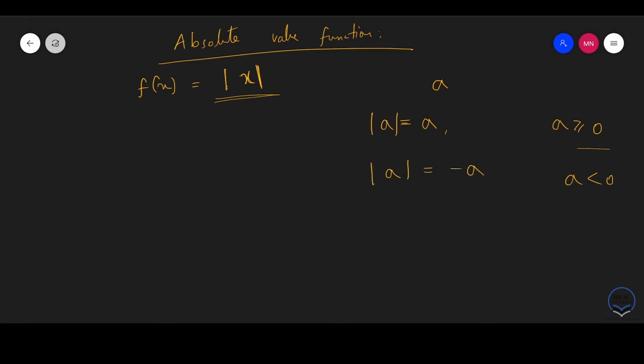So basically, let's say we have the absolute value of 2 and the absolute value of 0, right? Then the absolute value of 2 will just give us 2 back, and the absolute value of 0 will just give us 0. But if we had the absolute value of some negative number, say minus 3, then we will get something positive, right? We will just get the integer back, but the sign will be flipped. Minus 3 will become plus 3, right? So the absolute value of any number will give us something non-negative.